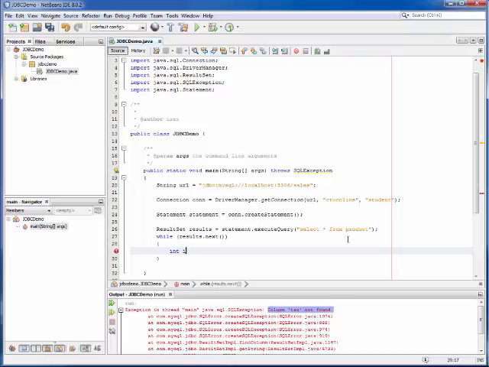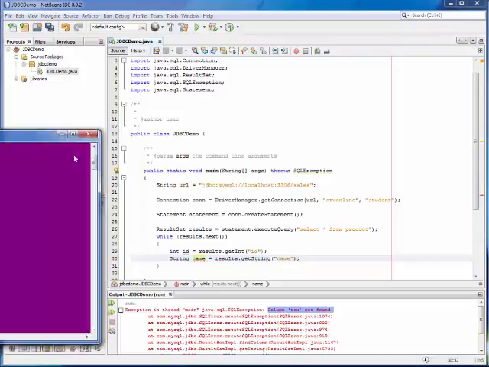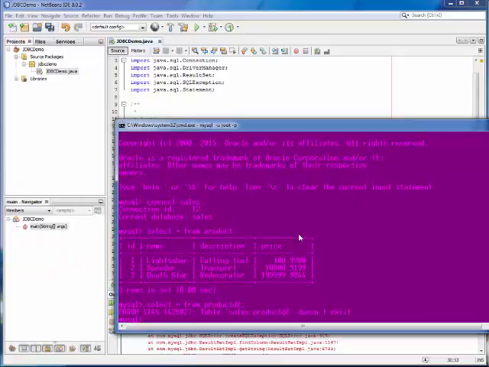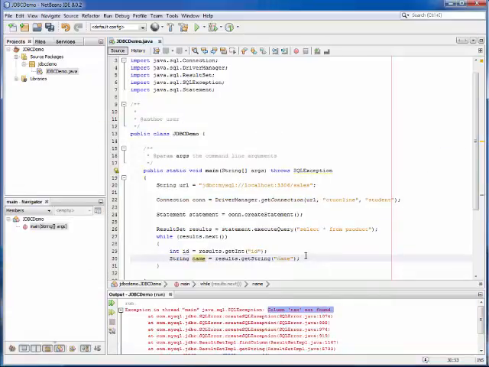What we're going to do most likely is get them and put them in variables. So I can do int id is equal to results.getInt id. I can say String name equal to results.getString name. This goes straight down our database, and if you remember the structure of the database, you might have to go back to it: ID, name, description, price. That's exactly what we're going to do here. String description is equal to results.getString description.